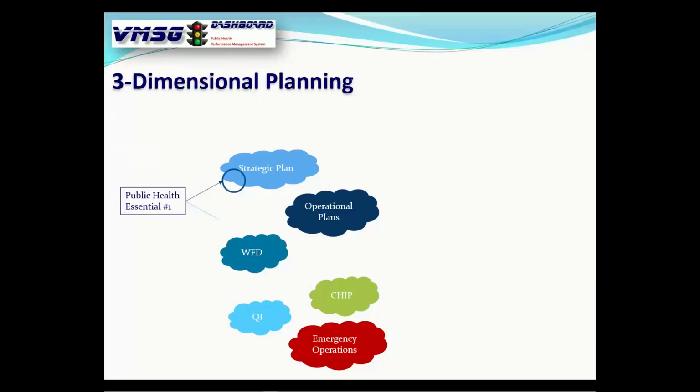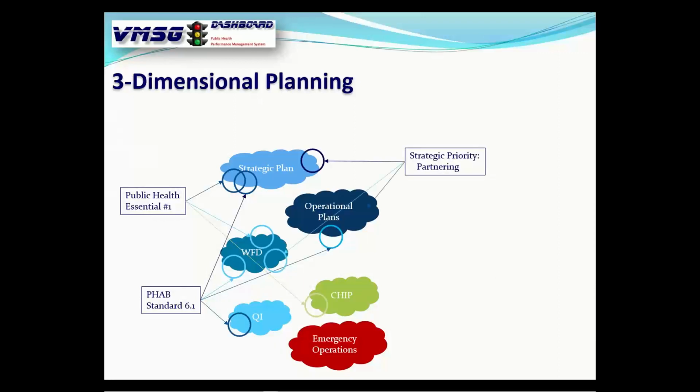So let's say, for instance, we have the 12 essentials of public health and accreditation. We want to look across every plan to see how are we doing against essential number one in all the other plans. So we're going to go in through this categorization process. I'll show you here in a second. What it allows you to do is categorize these things against the essential public health, and then you can go back in and generate a report or look at the dashboard screen, that sort of thing, and get the information pulled out. FAB standards. So what are we doing as a department related to FAB standard 6.1?